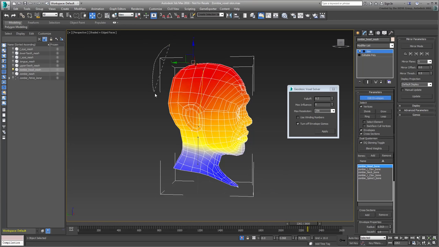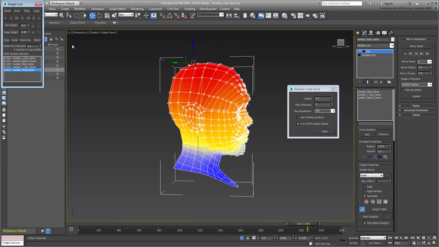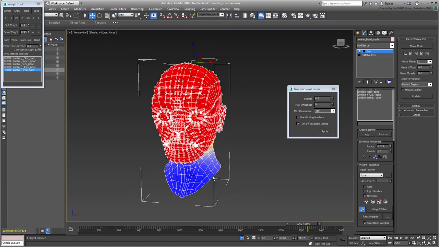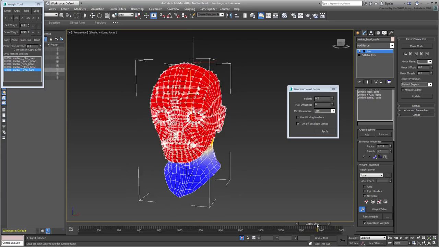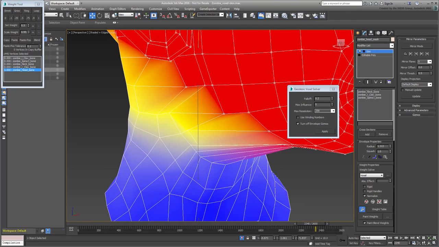The skull itself should be solely driven by the head bone, but the base of the skull should be blended a bit with the neck bone.